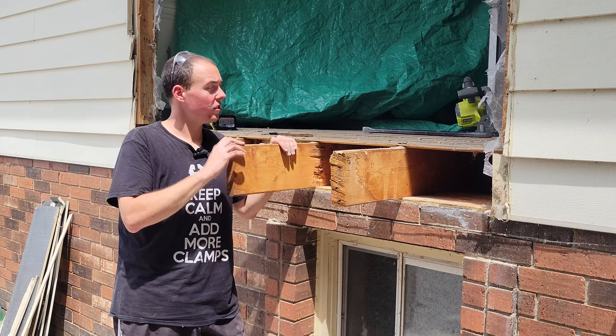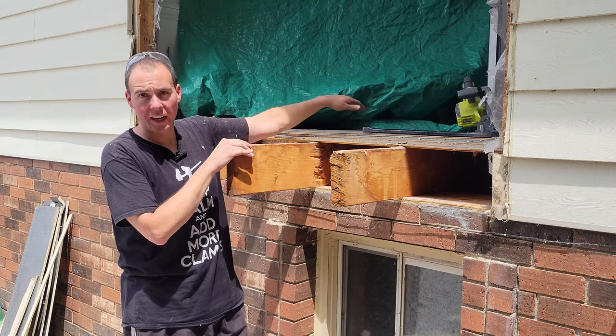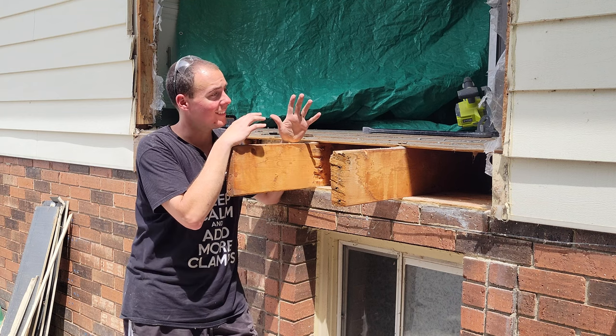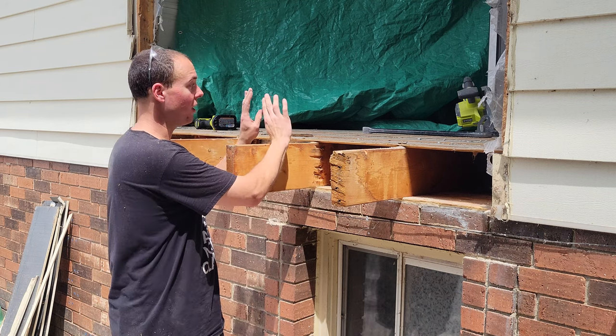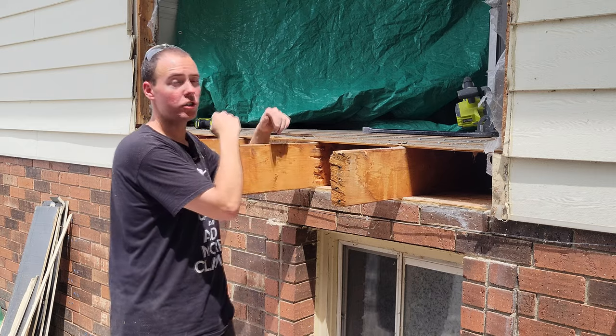You can see the way the bay window works — it has these cantilever 2x8s going within the house. They go all the way back to the main supporting beam and over the outside, so there's plenty of support and you're not going to fall through the floor. That being said, we need to get rid of them now. I'm going to chop them an inch and a half back so we can put a 2x8 rim joist all along, and that'll give us our exterior sheathing.